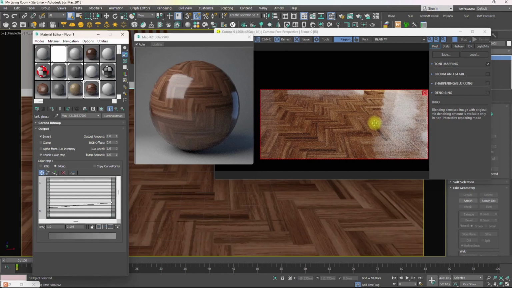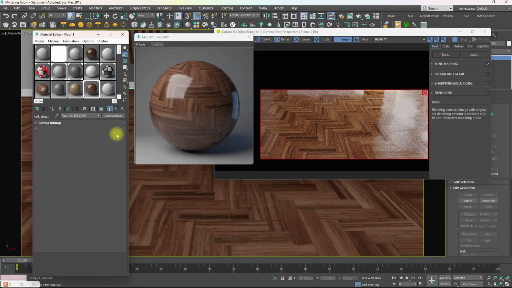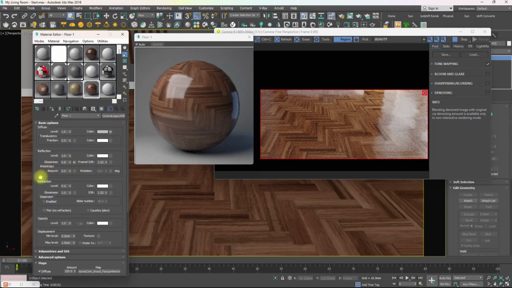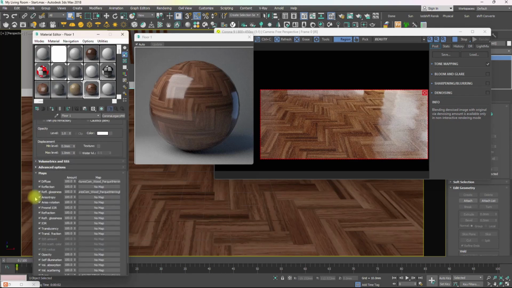You have to have a scratch map also to drive that, and that will really change the feel and the look of your texture. So how do I do that? I'll go back into the normal map. Just go back and scroll to where I have the normal and bump map.